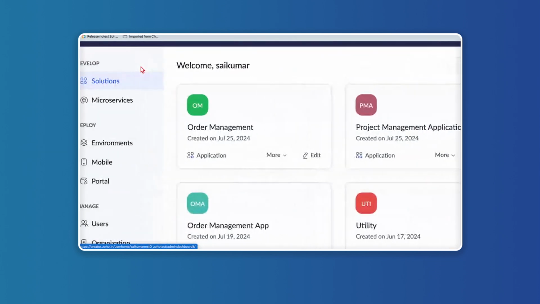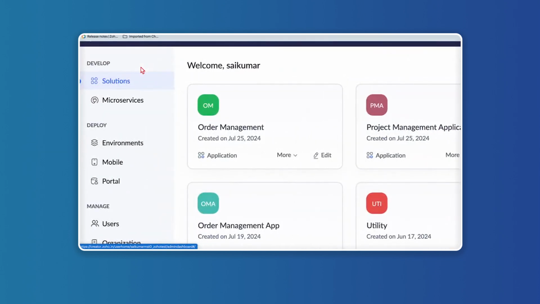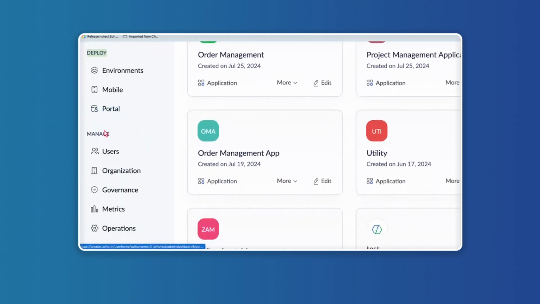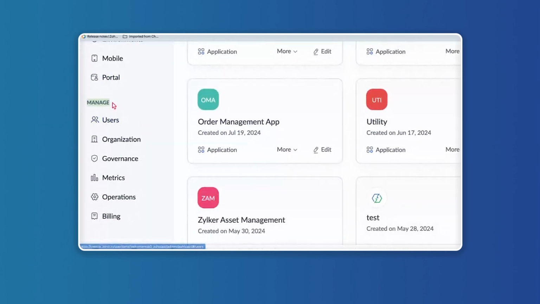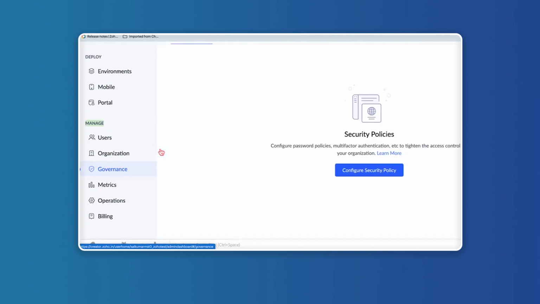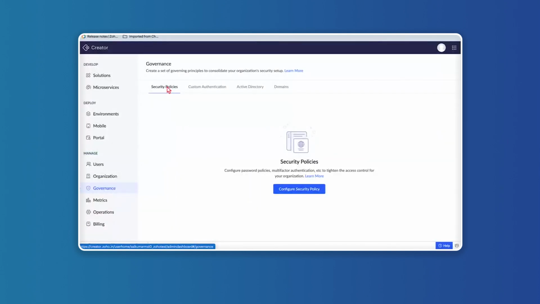Now, towards our left, in the Zoho Creator dashboard, you have develop, deploy, and manage. Under the manage section, you have governance over here. I'll click on governance. And when I click on governance, I have security policies where you can configure your password security policies, provide multi-factor authentication, and so on.